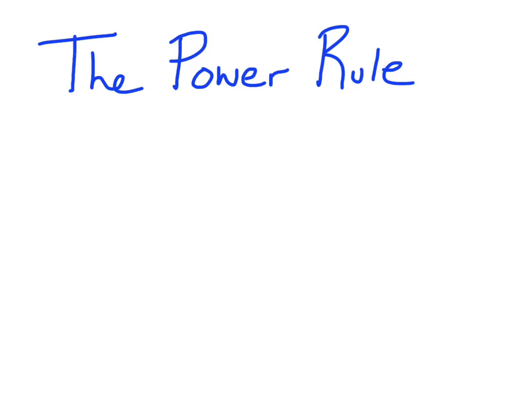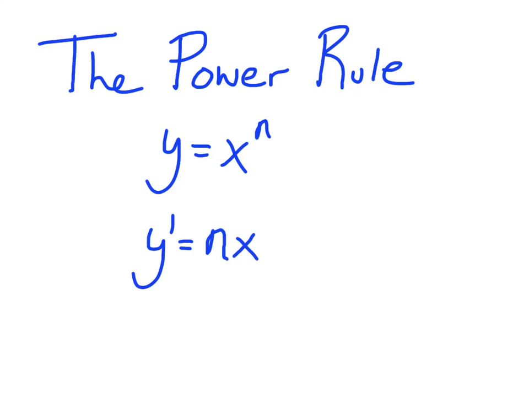So if you have a function, y is equal to, say, x to the n. So x to the n could be x to the 2, x to the 1/2, things like that. So the derivative of something like that is, so we'll call it y prime. And basically what happens is this n, the exponent, multiplies the coefficient that's in front of the x, so whatever that happens to be. So right now it's just 1, so 1 times n will be n. And then you subtract 1 from the exponent, so n minus 1. So there it is. There's the power rule right there.